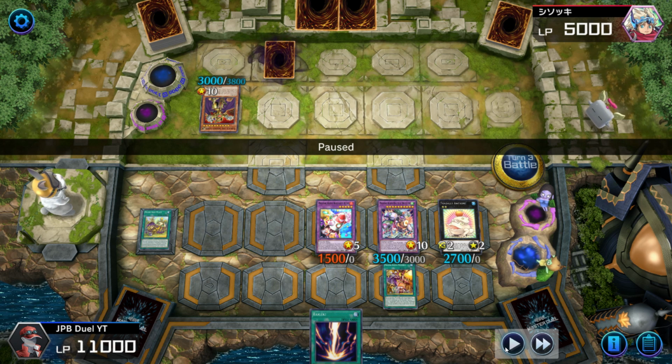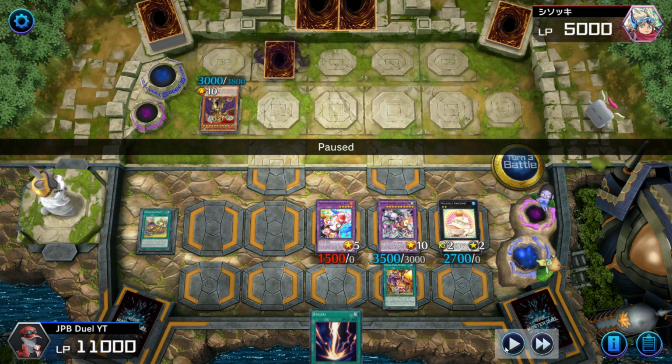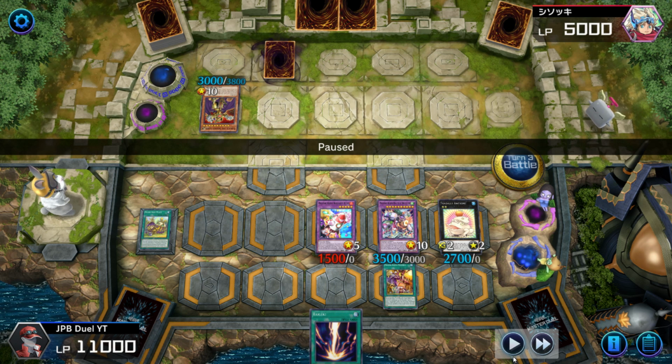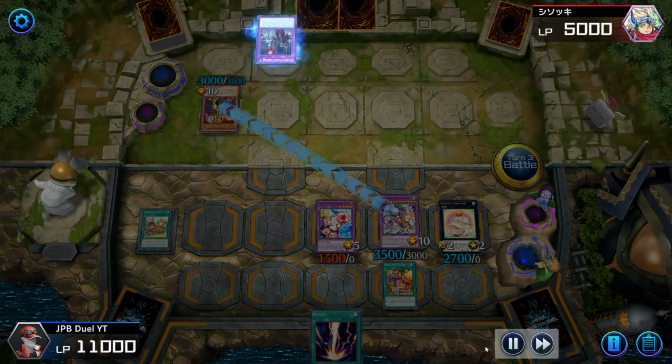That is an effect that comes in handy. Not all the times, but sometimes, so keep that effect in mind for the Rocket Ride, okay? Then use my Butler, whack into his other Eldlich.